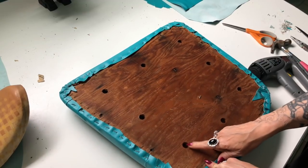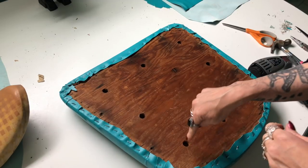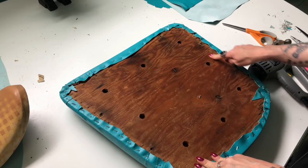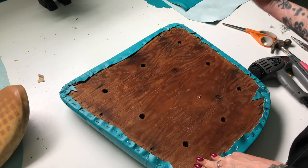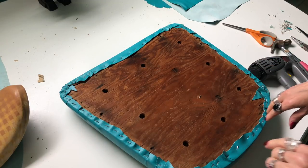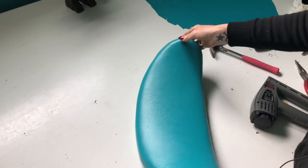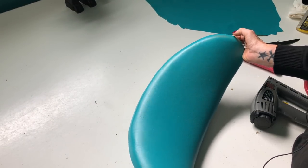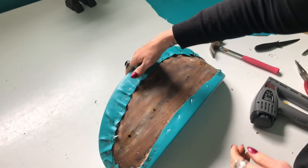There's disgusting pieces of the old foam that's kind of coming out. So I think I'm gonna add a piece of this here just so it doesn't come out, because it smells gross. I got the front done now. Gotta clean it. Got all dusty from the back. Now the back.